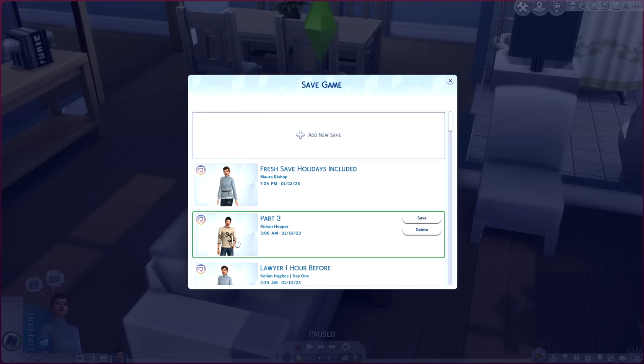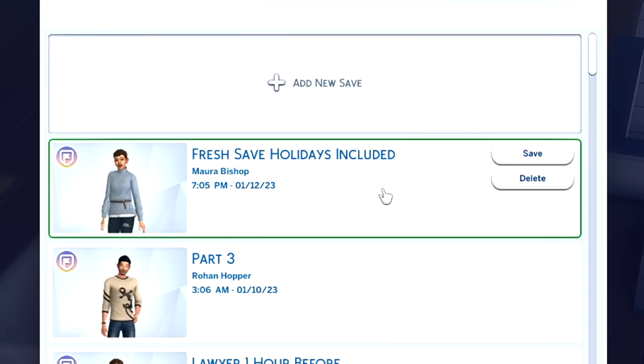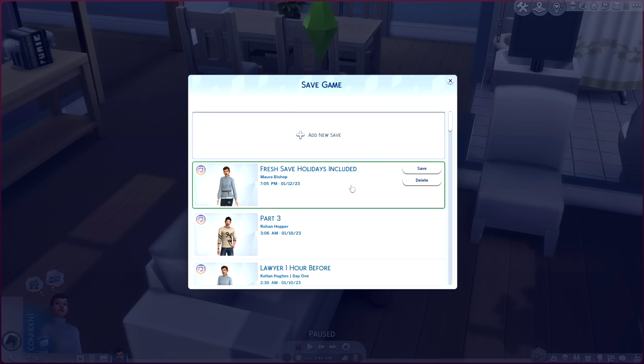carry over. So what I suggest that you do is, if you already have an existing save that you're playing with, unfortunately there's no way around it, you're gonna have to go through the tedious task of setting up your calendar one by one like I did, but from here on out you can create a fresh save that you've never played before, and you can set up your calendar, and that can kind of be your starting point every time you create a new household, you create a new save.